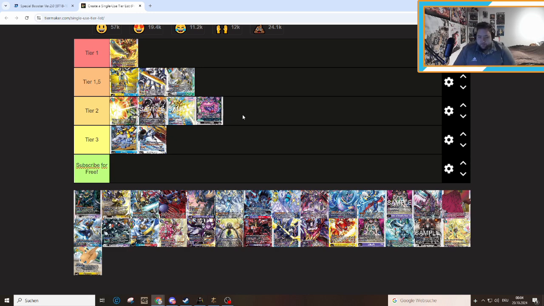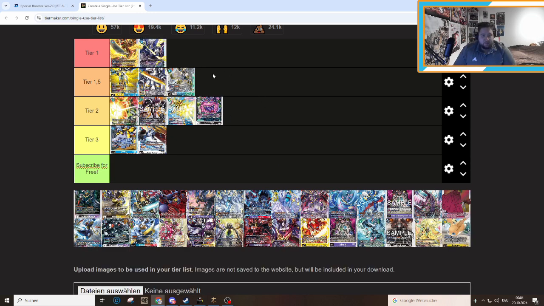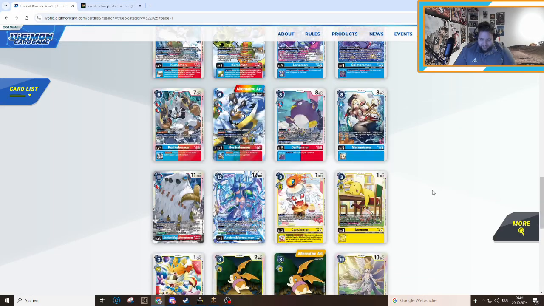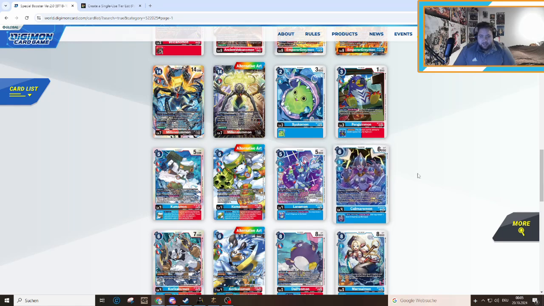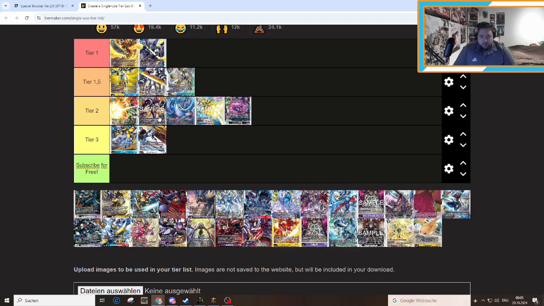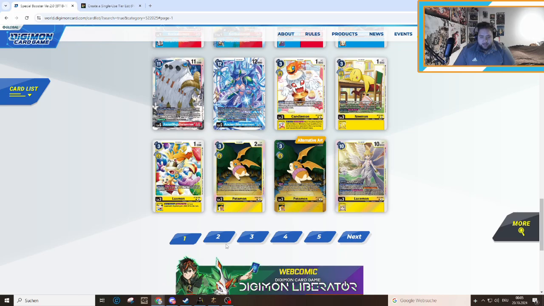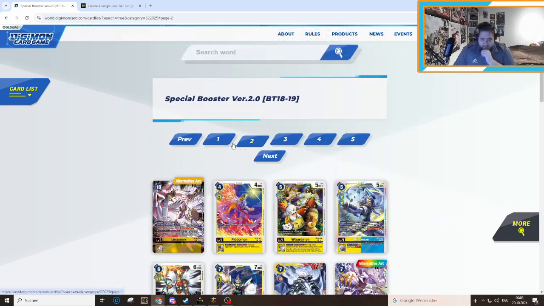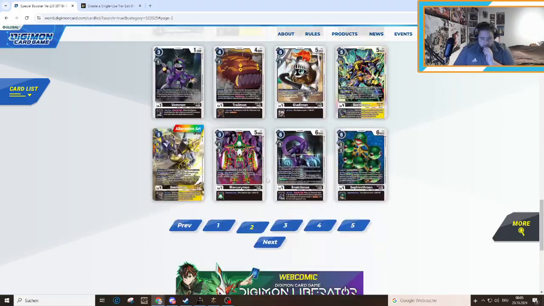Then we have Mirage. Mirage is for me a tier 1 deck. It's getting support in the set. Yes, guys, it's getting support. You can play this with the fish engine. I will put the main fish engine as a tier 2. I don't think the fish engine on its own is strong enough, but combined with Mirage, it's tier 1 worthy. Let me look where the fish engine is. Here on this sheet.